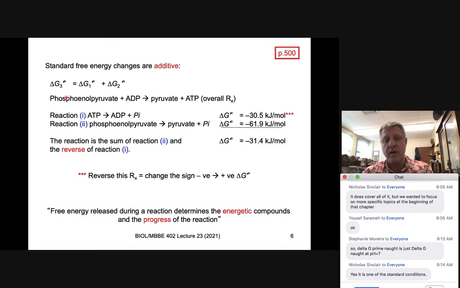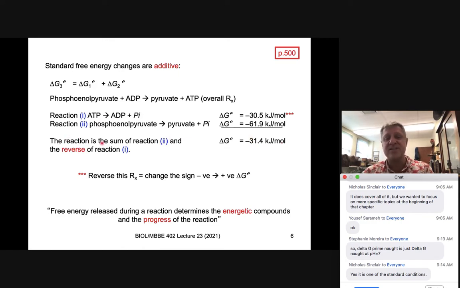Because if we look at our overall reaction, we're actually taking ADP and making ATP. So we have to reverse this particular reaction, and therefore we need to reverse the sign on the delta G requirement. So for this overall reaction, it now becomes positive 30.5 kilojoules per mole plus negative 61 kilojoules per mole. We're still in the benefit of producing energy, at negative 31 kilojoules per mole.